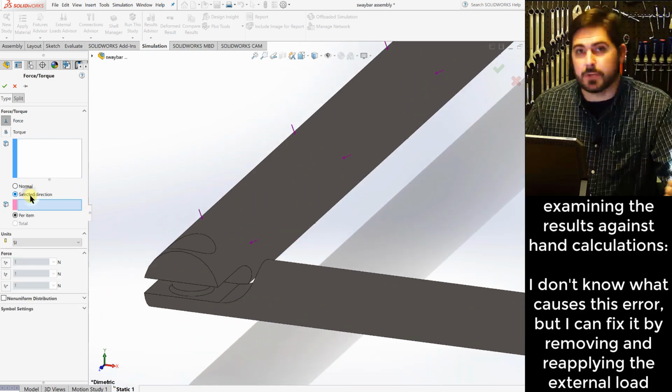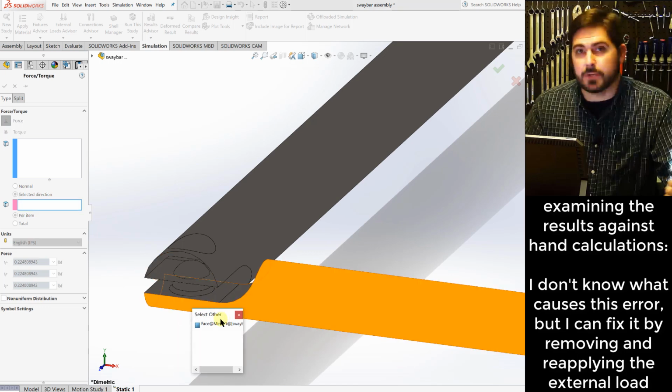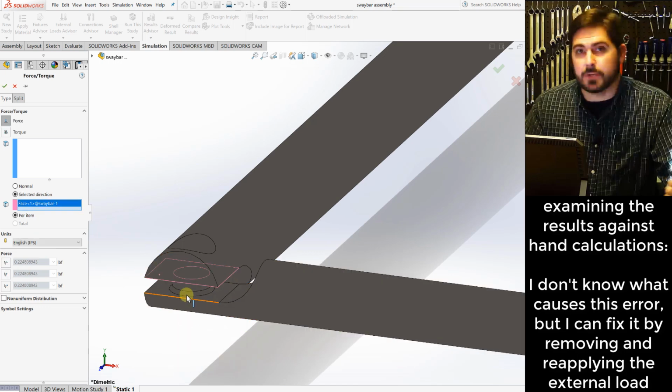Okay. And we're going to go in a selected direction. We're going to go with English units. The selected direction is going to be based on this face right here. We're going to go normal to that face at a value of 20 pounds. And we're going to pick this spot right here.